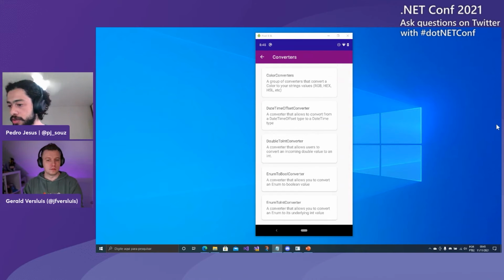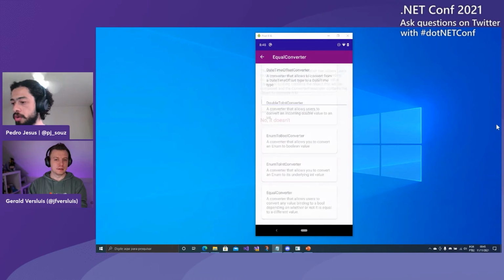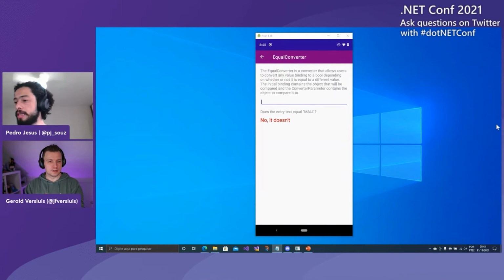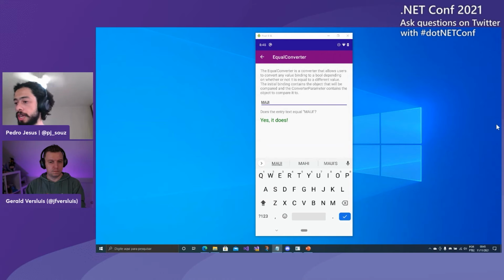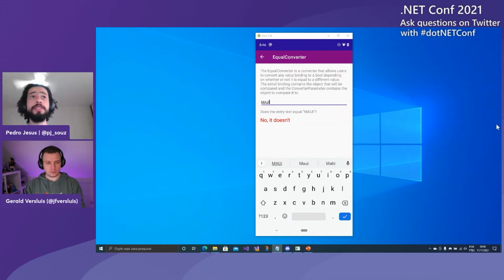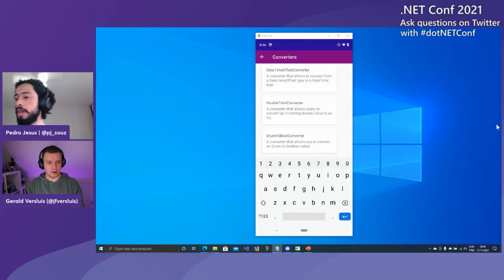We also have an equal converter to make sure that the values are the values that we expect. For example, here, if I type MAUI in uppercase, it asks whether it equals, no, it doesn't; yes, it does. And it's case sensitive as well. So this makes a huge room of things that you can do with your application.